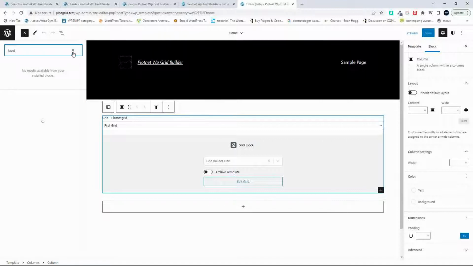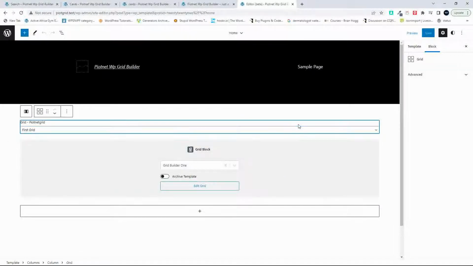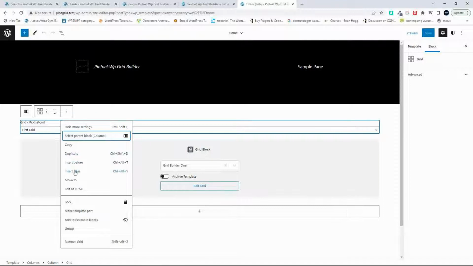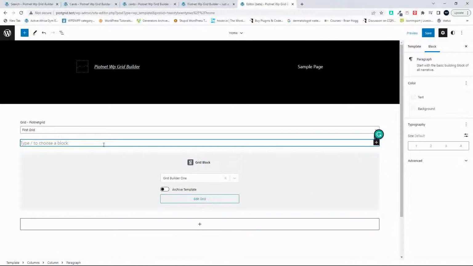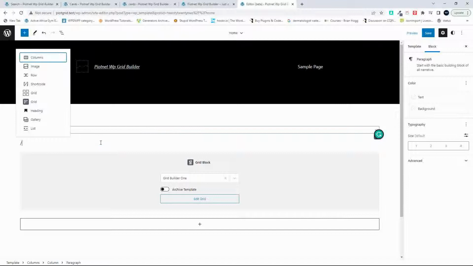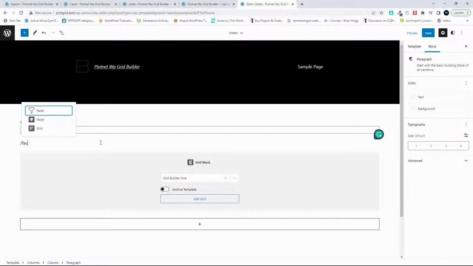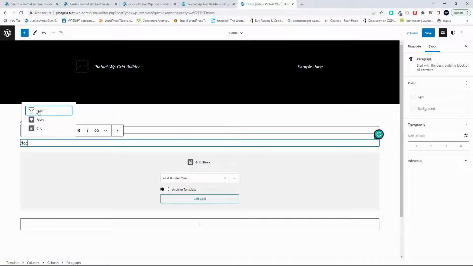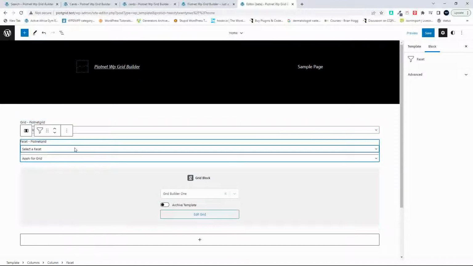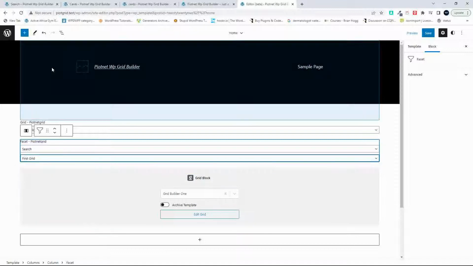Interestingly enough, nothing will come up there, but if I head over here and select an element and say insert after, and type facet, then you'll see. Now I know that the top facet is the one for Piotnet Grid. So I select a facet, it'll be search, and it asks which grid, so apply to the first grid.